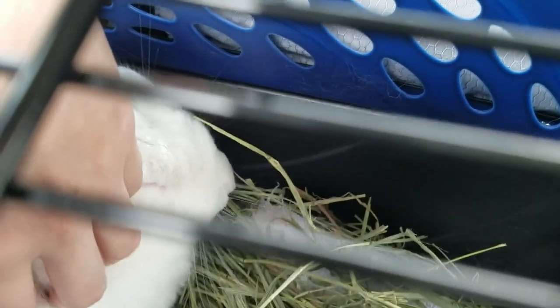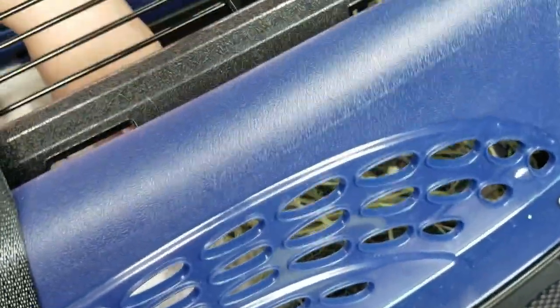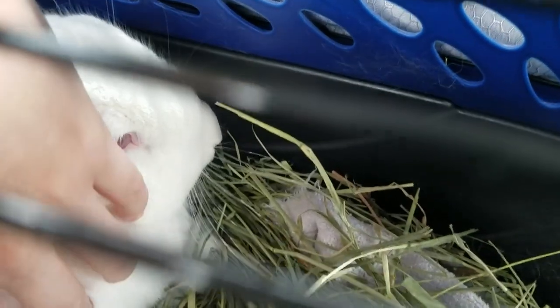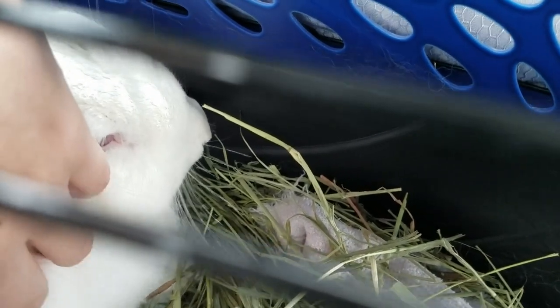During the car ride, try to comfort your rabbit if possible. If your carrier has a way of opening at the top or has a little hole you can stick your hand in, go ahead and pet your rabbit and talk to them gently to help them feel a little bit better. If you're traveling in summer or any hot months, you definitely want to have air conditioning, because rabbits can get heat stroke. The wind from windows is generally not enough, so keep the temperature in the car lower.